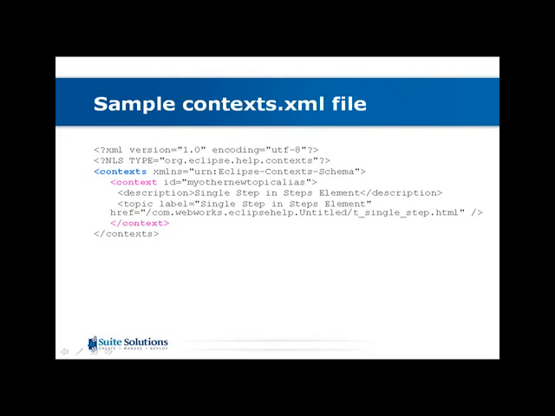This is an example of the context.xml, how context sensitivity works. It's based on two parameters. You have an ID, that would be your topic alias. It has an href, which tells you which topic it's pointing to here. To call this, you would have to prepend the plugin ID, which is the unique identifier.